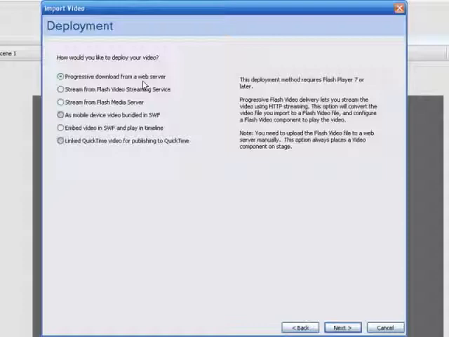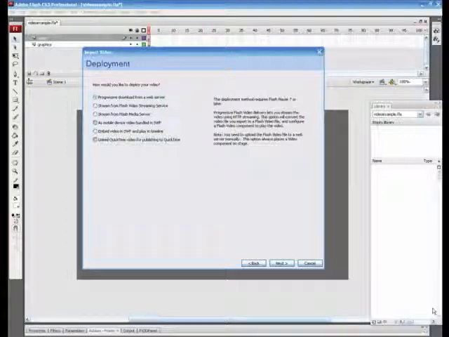Now the choices are as to whether or not to go with a streaming service. It all depends on how big that video is and how many people you think are going to be watching it at any one time. A small file like ours, you'll get away with it by it progressively downloading. Most home broadband connections, it will play absolutely fine. If you're trying to do that with an hour and a half of footage and you're hoping that it will progressively download, it will probably cause your viewers a bit of a headache, as it'll stutter and start a fair bit. If you are looking at streaming your own feature-length movies, you'll need to get in touch with the company that offers a streaming service, and they'll host your videos for you.